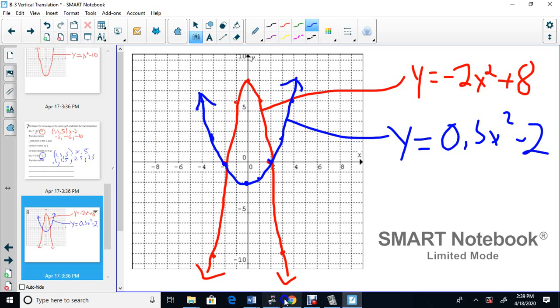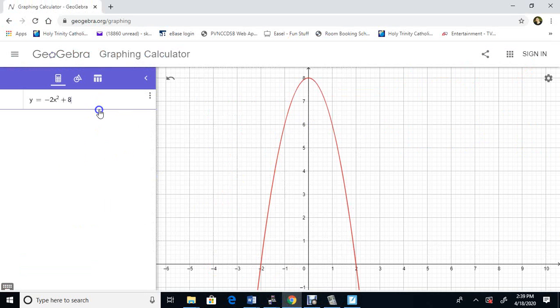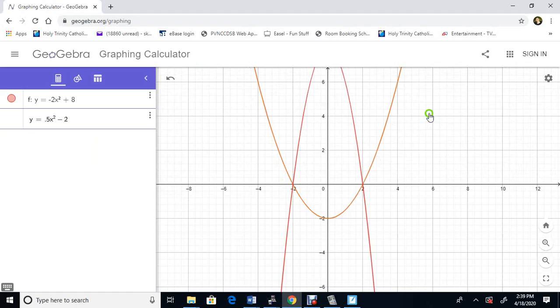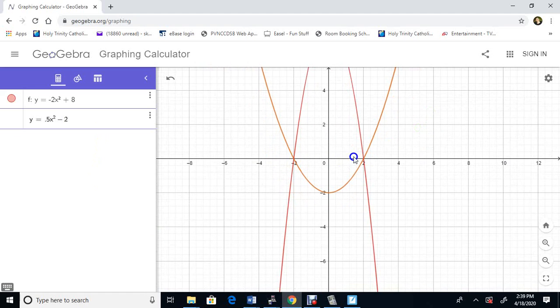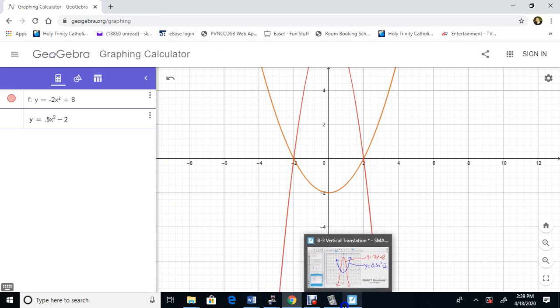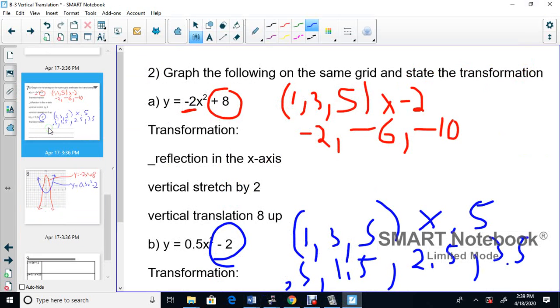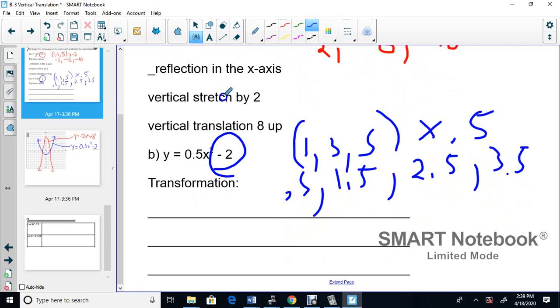Let's go to GeoGebra, let's go take a look how this would have looked. So I put both on the same graph, just hit enter for the next one. Y equals 0.5x squared minus 2. And we've got this nice orange color. So both the intercepts are in the same place. It comes around, it's flattened, or it's compressed. Let's now go over to our transformation. Let's not forget to add the transformation down here. So I will type it because it's a little bit neater.